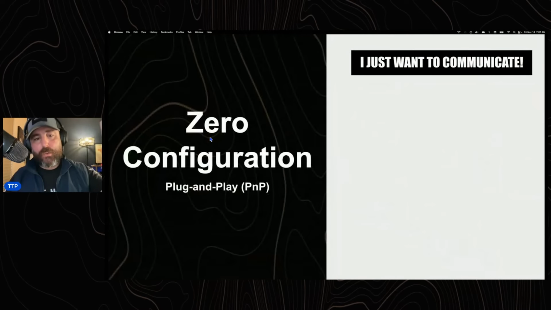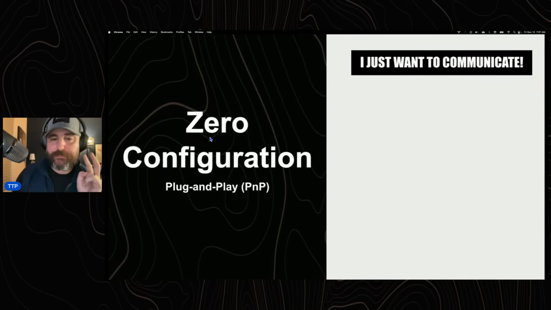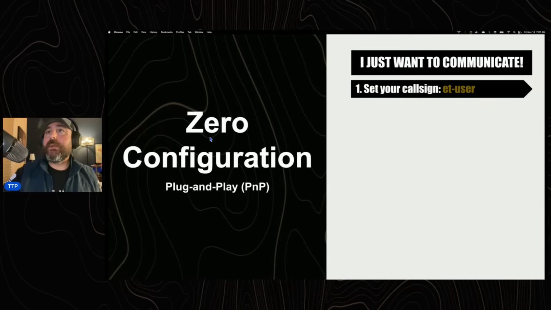So again, my goal is zero configuration. You only need two pieces of information. The very first time you install EmComm tools and boot into it, you have to put in your amateur radio call sign, and optionally you put in your grid square. That is it. If you have one of the supported radios and hardware, it really is as simple as I just showed you. So you set your call sign with a little application called ET User. It'll ask for call sign, grid square, and then optionally a WinLink password, and that's it.